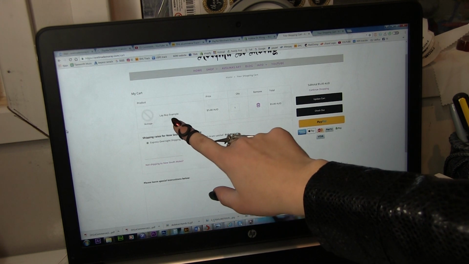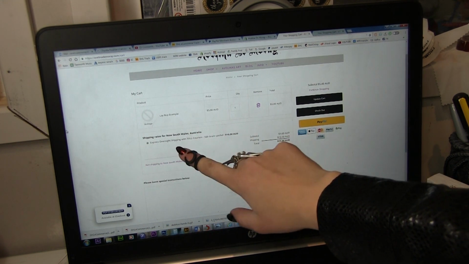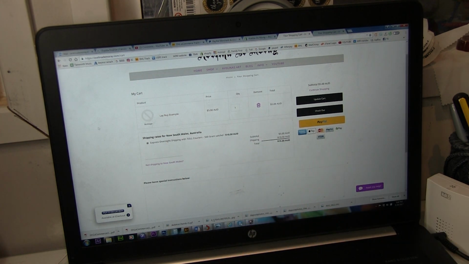Here it will show you beneath the item that you are buying your shipping. If you are sending it to someone else as a gift, you can press on this button here and it will give you quotes to America or wherever you're sending it. So you can see the shipping options before you actually go to pay. Okay, back to the lay-by. We've added the quantity to our cart. We cannot change it after this point, so make sure you've selected how many you want. We're going to press checkout.